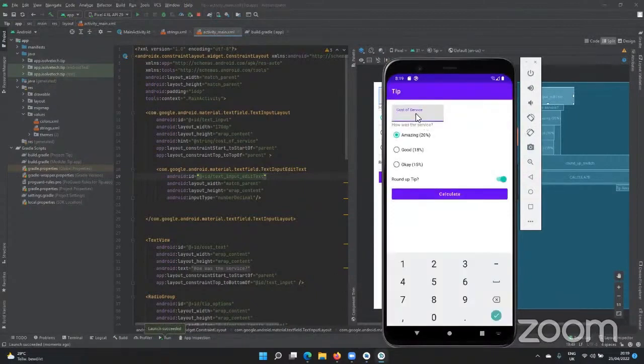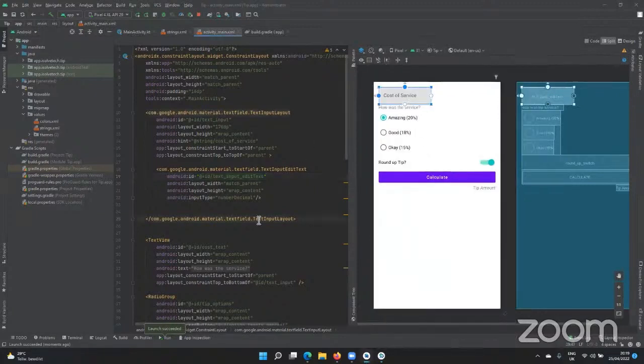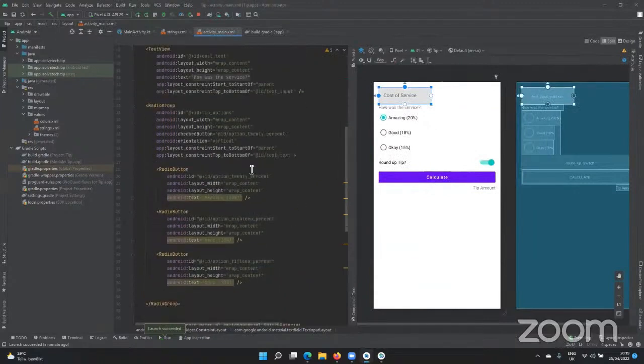So you notice when I click on it, you can see the hint, cost of service. You can now actually see the hint, and the hint is above it. So that's for the cost of service. Don't worry about the colors; we've taught you about theme, so you can change the color anytime you like. Now, the next we're going to look at is the, so let's see.